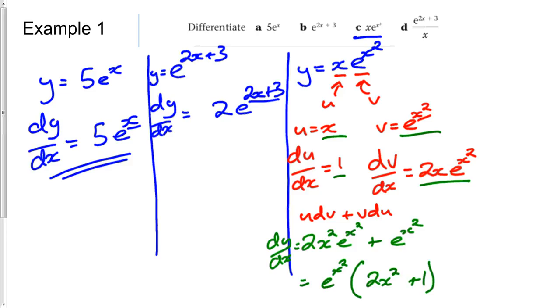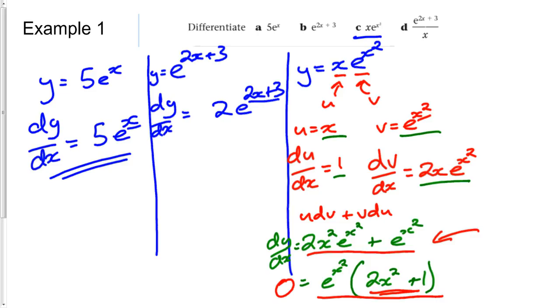Now we don't just tidy it up for the sake of doing it. A lot of the time you'll want to find out where a turning point is. Now if you go back to C1 or C2, a turning point is where the gradient is 0. So for this equation here, it's tricky to find out where the turning point is. However, if you set the bottom one equal to 0, then we either set e to the x squared equal to 0, which turns out you can't do, more about that another time, or we set this bracket equal to 0, which turns out we can't do either. So in which case there won't be a turning point for this function, but at least we know.